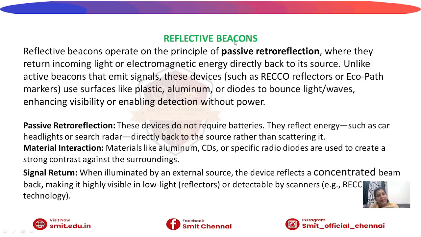Next one is reflective beacons. Reflective beacons operate on the principle of passive retroreflection. This is also the same as beacons. A beacon only transmits some data, but a reflective beacon gives back, that is receives and reflects, maybe light or data, that may be anything. Here I give some examples.